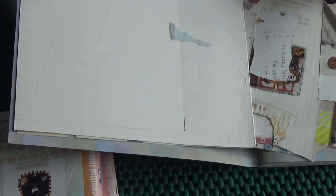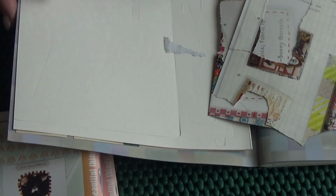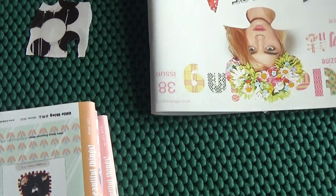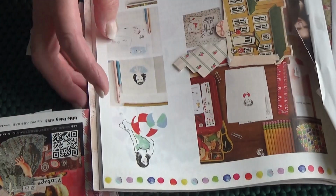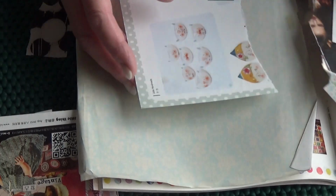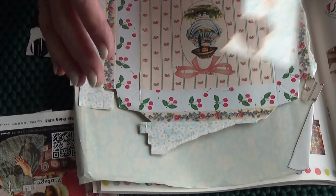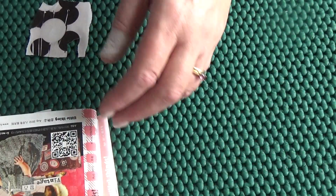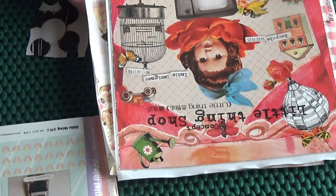So I never throw anything away, can you tell? See, that's nice there as well. I mean, you can't tell what they are when they're torn up, but that doesn't matter to me. I like the colours and the composition of the images. I mean, look, there's ripped bits everywhere, but some probably not suitable for this work that have been used in other work. And then I've still got pages that are intact that are yet to be torn up. It's called Little Thing magazine.